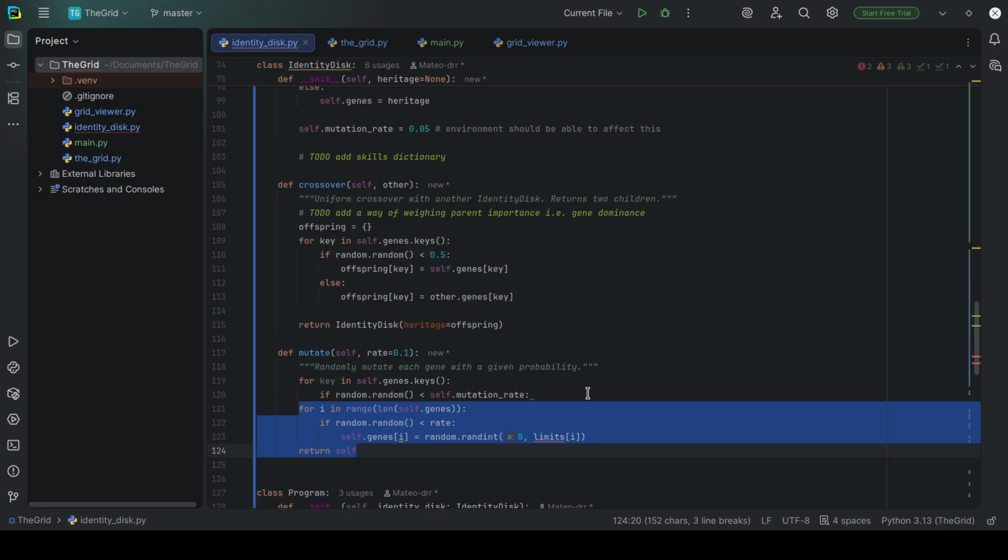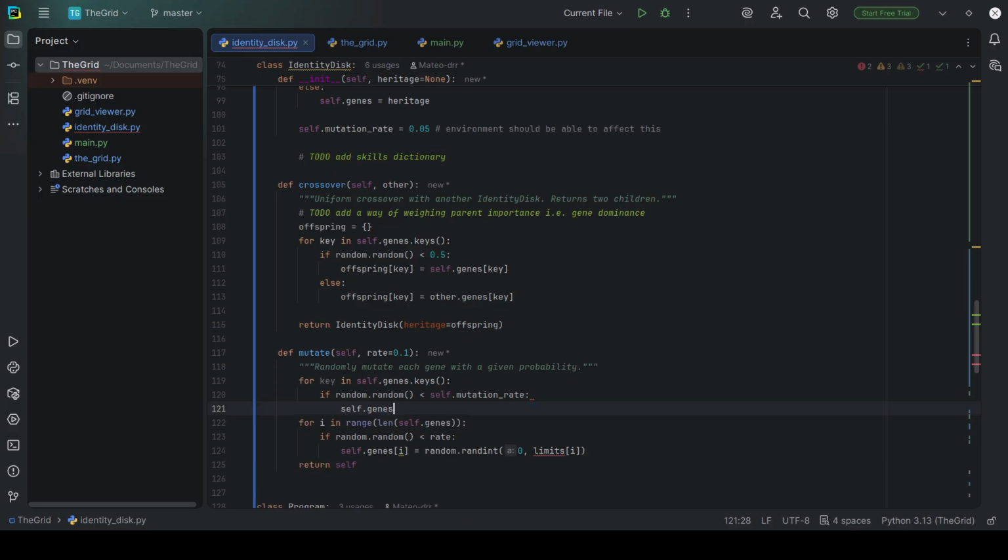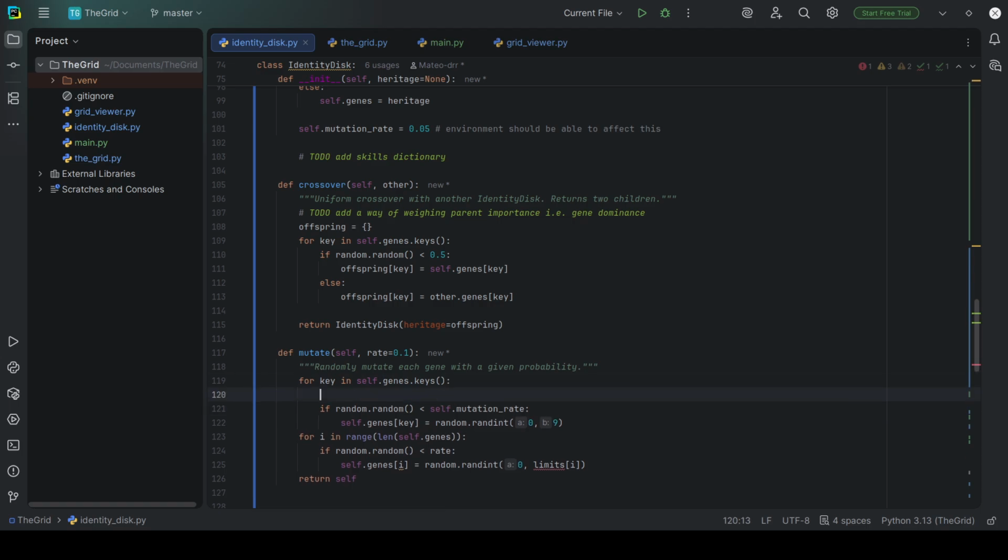So genes, it's gonna be equal to range rate 0 to 9, and yeah, because if I, let's just stick the key here.